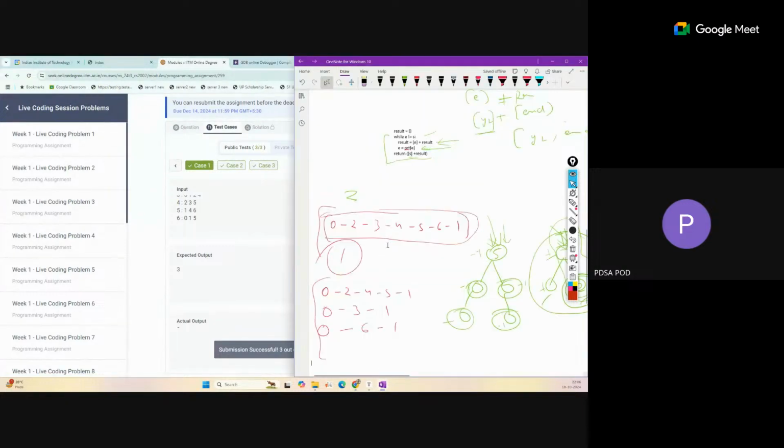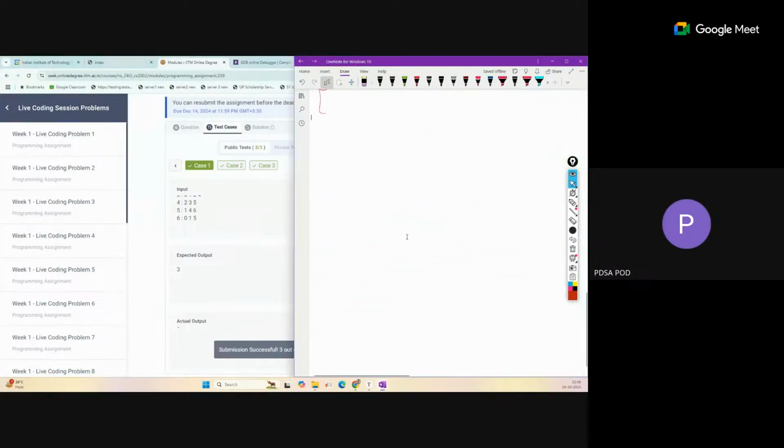So let me think about your approach, maybe any corner case. Suppose this is the 0 point, this is the 1 point.